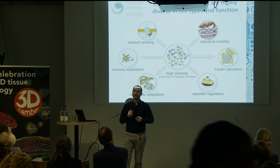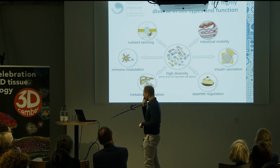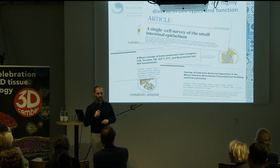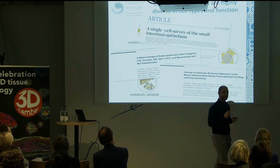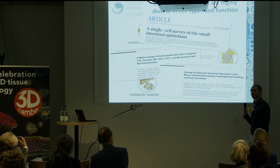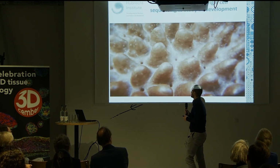Now, classically, these cells were characterized by the hormone that they produce. So a GLP-1-producing cell is an L cell, and a CCK-producing cell is an I cell, and so forth. However, recently, there have been more and more studies that described more and more different enteroendocrine populations because they found cells that actually contain several hormones. So what I set out to do is not only to find out how many lineages are there really, but also to identify the exact transcriptional events that happen in the fate decision of every single lineage of the enteroendocrine system.